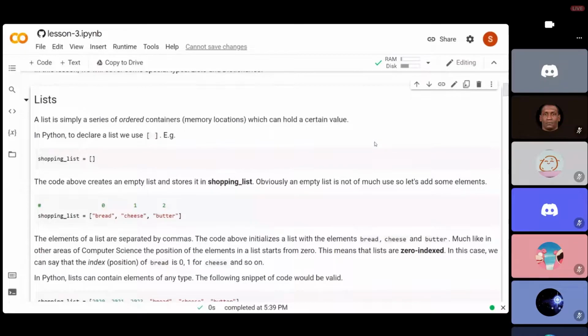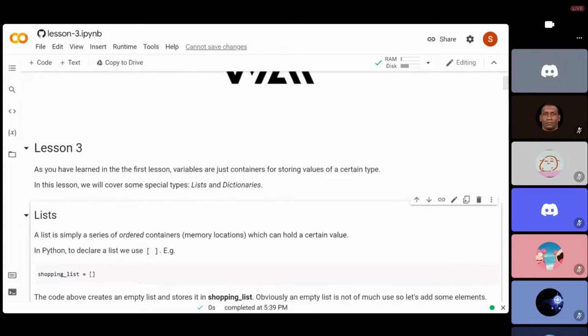So welcome everyone to our third session on lists and dictionaries. Today we have one of the warwick.ai researchers running the session, and he will be teaching you how to use lists and dictionaries to make more useful programs, and hopefully by the end of this course you'll be able to make your own simulation. So yeah, you can start.